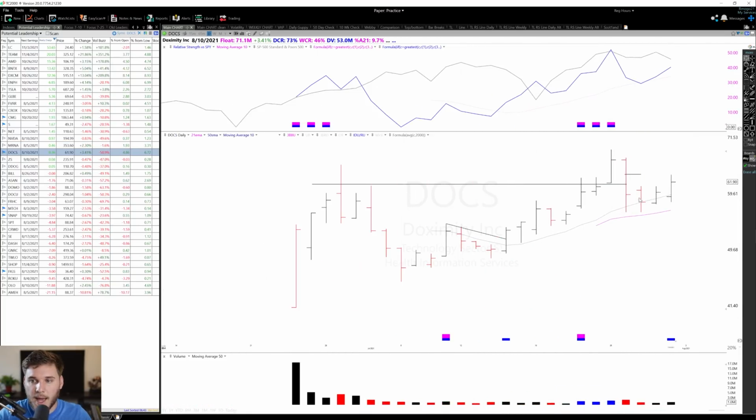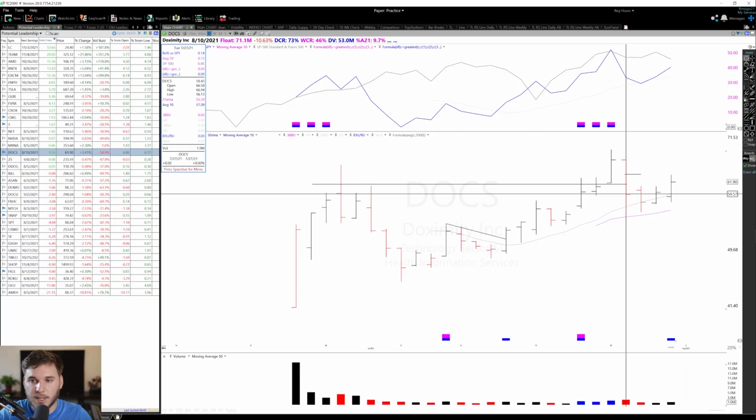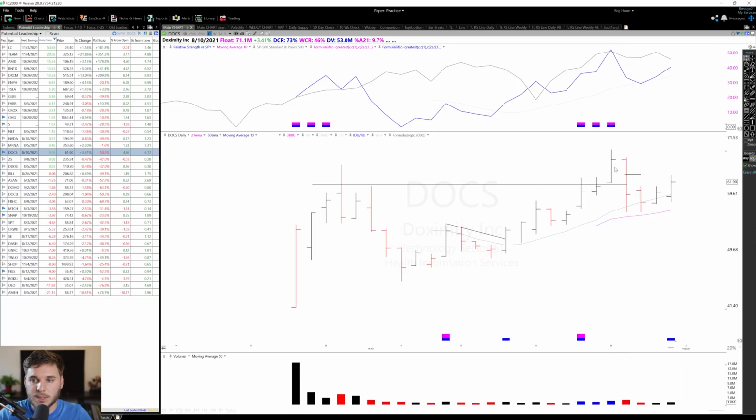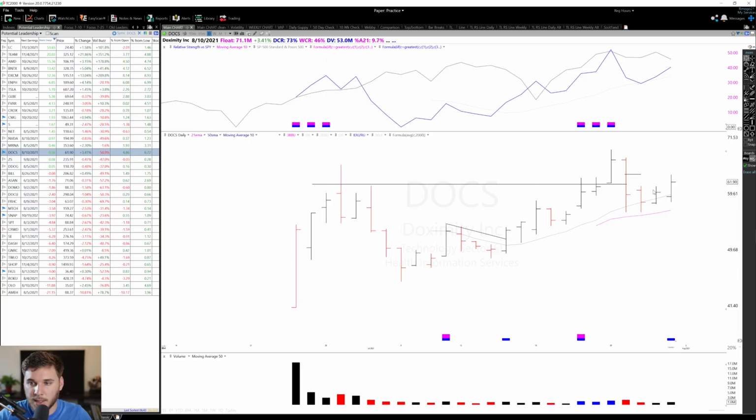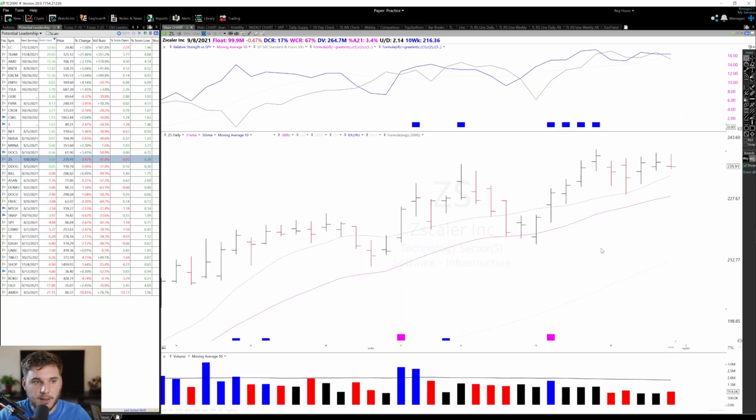Docs also had an IPO-based failure here on this Tuesday. And once this breakout didn't follow through, this one fell apart pretty fast. I was actually stopped out of this one for basically break even. It's always good to have your alerts set, have your hard stops in, because this one fell pretty hard and got pretty wild on this day. But nevertheless, it has formed a little bit of a structure above the 21 EMA and had a 2-2 reversal on this Friday, actually an inside day and up on this Friday.